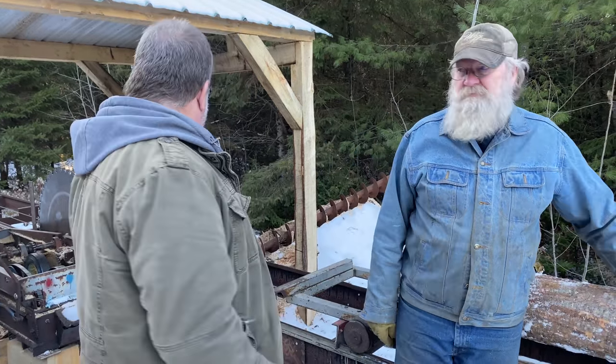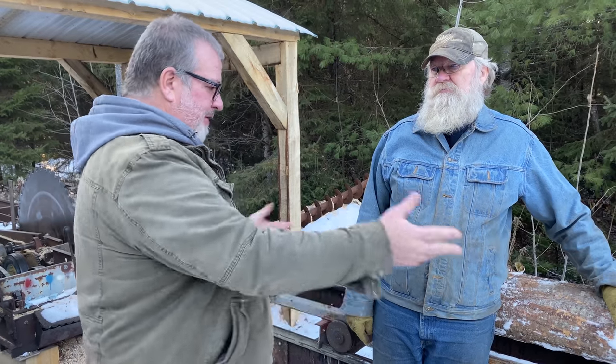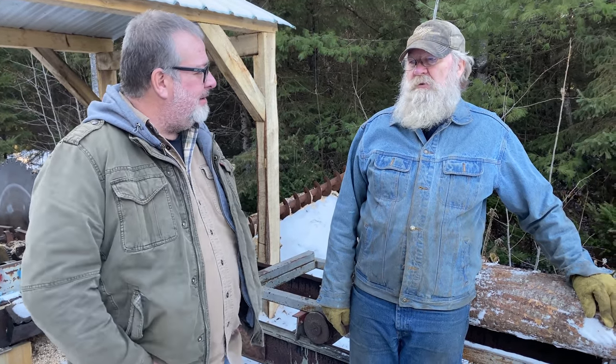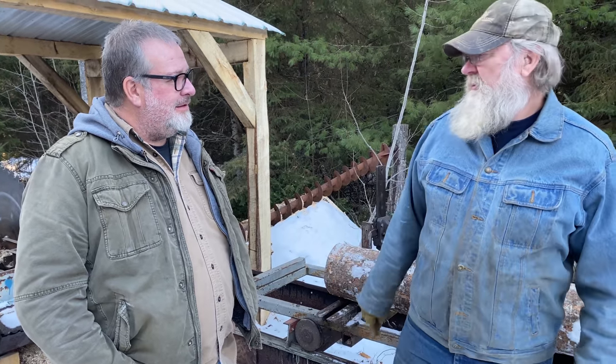All right, folks, I am here with my buddy Howard, and he has something so cool that I really wanted you guys to see it. He's got a way to process his own lumber, firewood. He's got a mill that started out as one thing, and then you continued to work on building it. How did it start out? What was it originally? It was a sawmill.